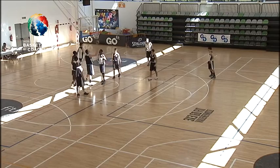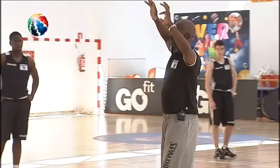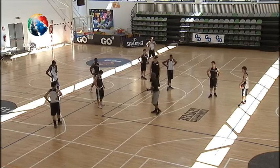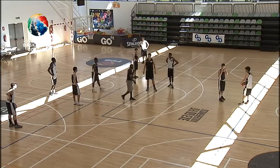Okay, you made him make a tough decision, but ideally, that's what we want. He had to make a very tough play at the rim with two players on him. Again, it's tough in today's game. If the guard doesn't do a good job of getting into him and veering him, and the big is not up there to make that first dribble or two go sideline, he's going to turn the corner. We get the stunt and we go back, and then you plug in if he stays. Go through that one more time.